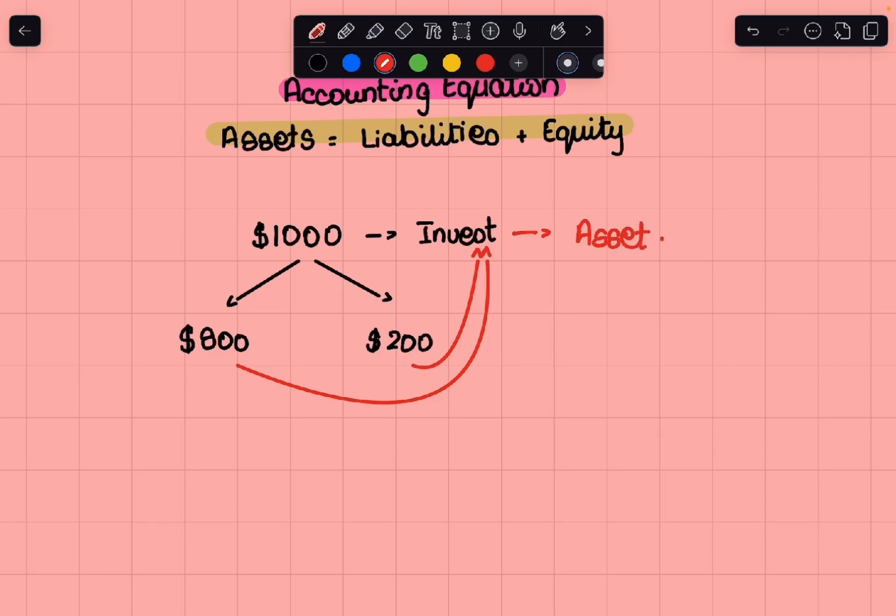So every transaction in business boils down to this formula. You buy a laptop for your business, that's an asset. Use a credit card to buy it, that's a liability. Put in your own cash, that's the equity. So everything is actually just revolving around the basic formula, which is adding your liabilities and the equity, which is going to give you the asset in your business that you're going to own by the end of the day.